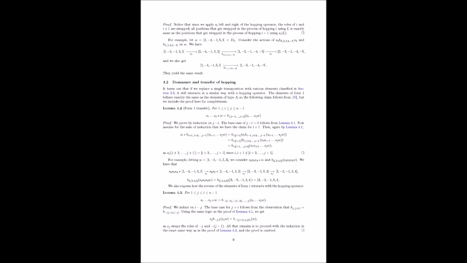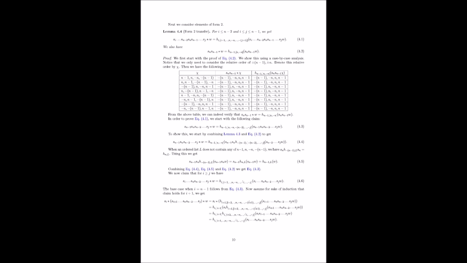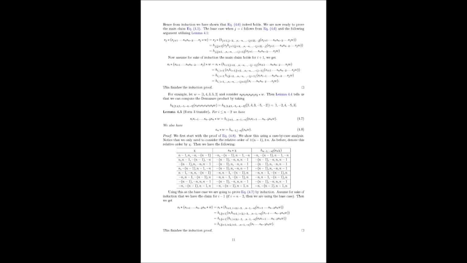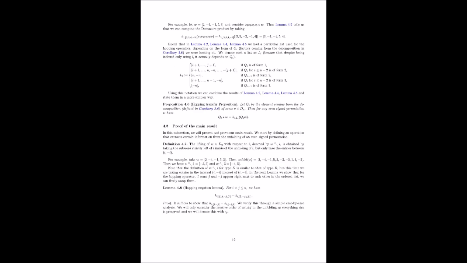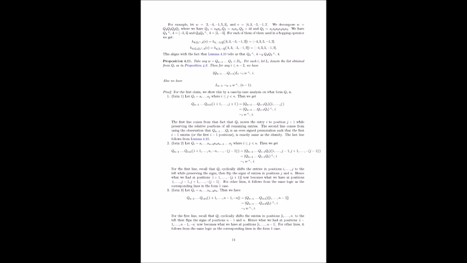Okay, so the paper gives an example for the signed permutation with entries 4, 5, 3, 4, 2, 6 and certain signs. Applying H_{1,-4,3,5,-6} results in a new signed permutation after a few hops in its unfolded form. And just like in type A, Theorem 2.5 links the hopping operator to the Demazure product for signed permutations. So the Demazure product of two signed permutations can be computed by applying a sequence of hopping operators to their usual product, but in their unfolded forms. Unfolding bridges the gap between hopping operators and the Demazure product.